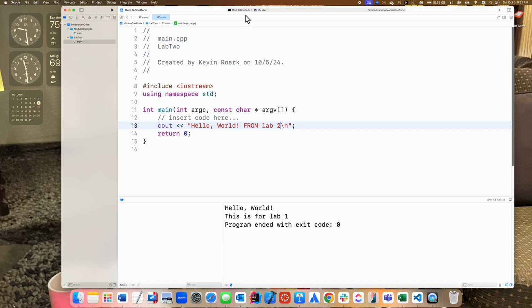Save it. Now, notice here at the very top, I have to tell it what target I want to run. This is my previous target. Assume this might be lab 1. So I want to actually go to lab 2. I select it, go down, now I select lab 2, and I can run lab 2 and work on my code from lab 2.